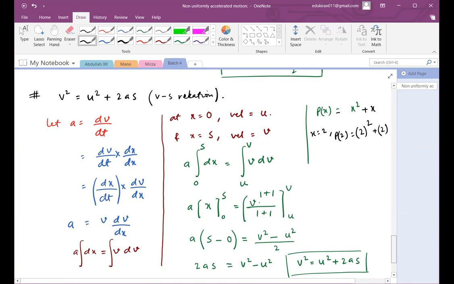Similarly, in this part, this is your function in which we have to put upper limit as v and lower limit as u, and you have to subtract that. So if this term would be x squared, you have to put first the upper limit and then the lower limit. If you put the value of x to be v, it will become v squared. And if you put the value of x to be u, it will become u squared, and there will be a negative sign in between. Take it from the upper.